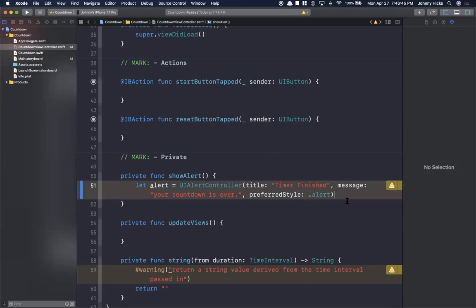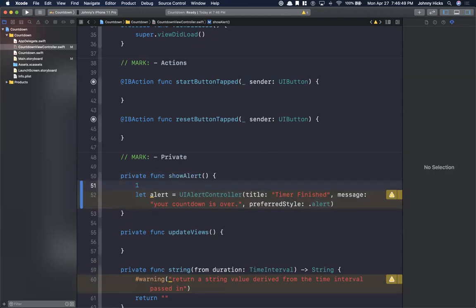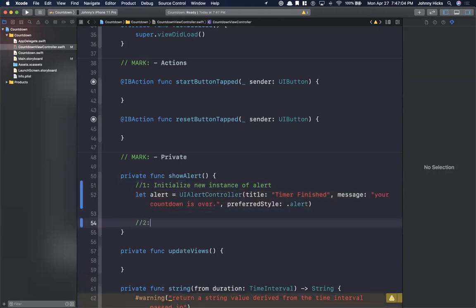Okay, step number 2, so let me put these steps here. 1, configure, initialize new instance of alert. Step number 2 is create alert actions.